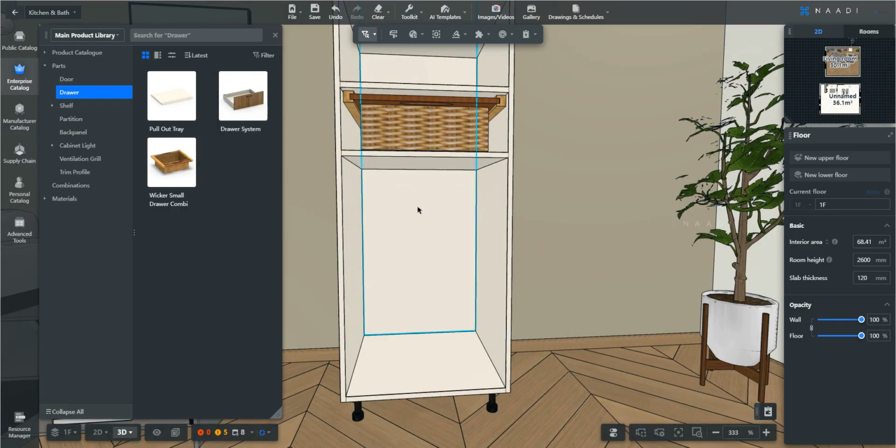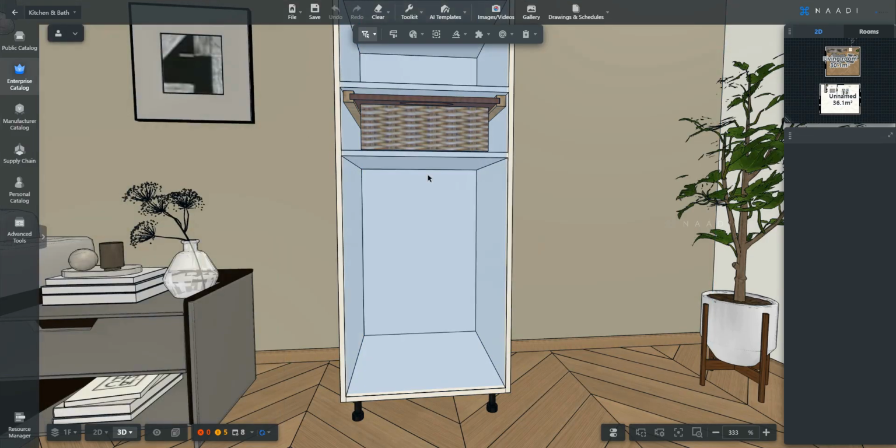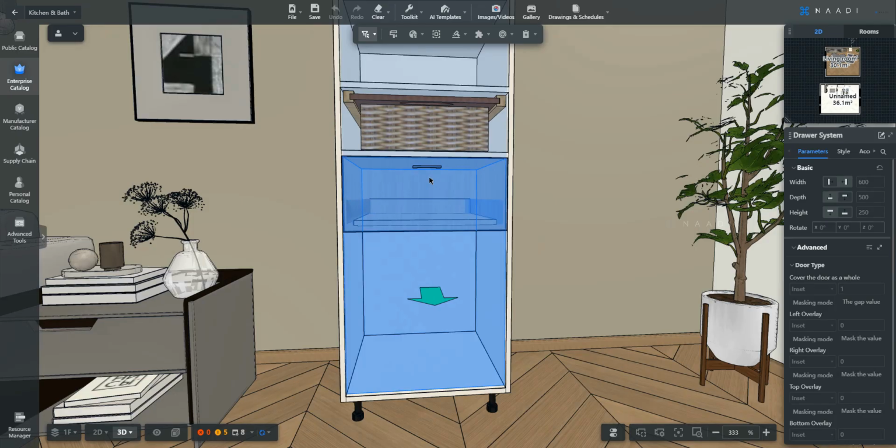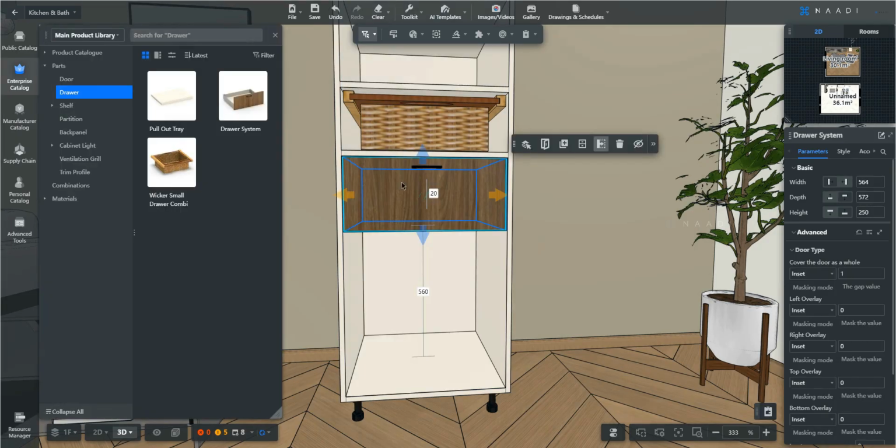So in this, I'm planning to go for 3 drawer combination here. So for that, I can just click on this drawer system, place my cursor in the compartment and just click it, and the drawer, which has a default height of 250 mm, will be placed at the specific point. But like I said, in this I wanted 3 drawers. So what I could do was, once my drawer is placed, I can select the drawer, I can control the height, and I can select another drawer, place it on bottom, and I can do the same process here. I can do this manually one by one.